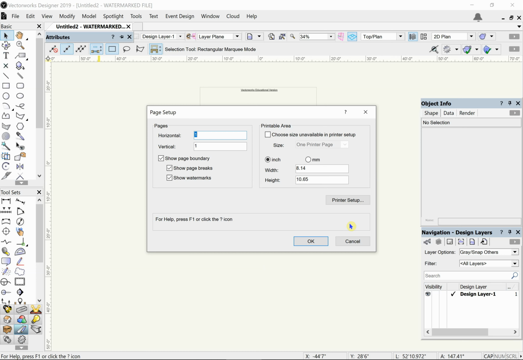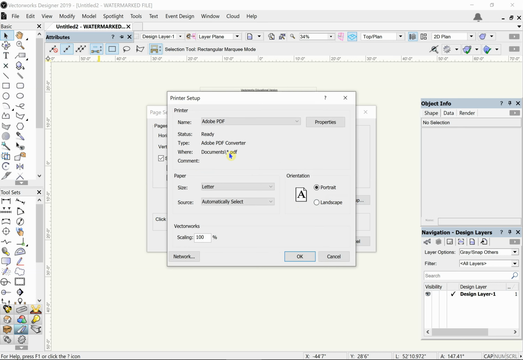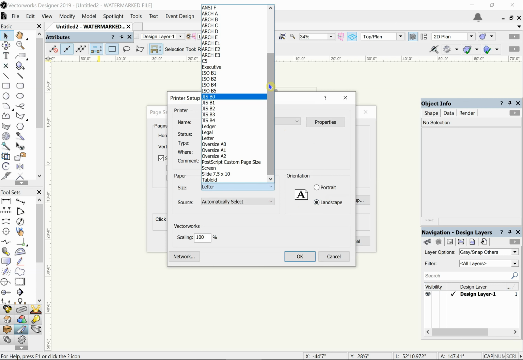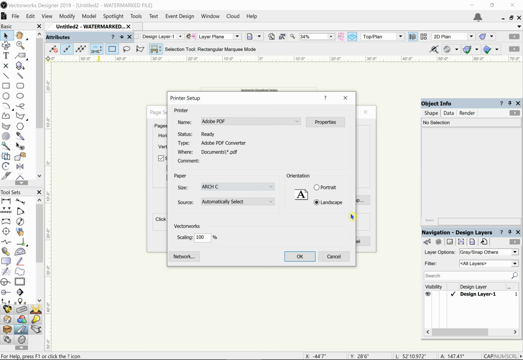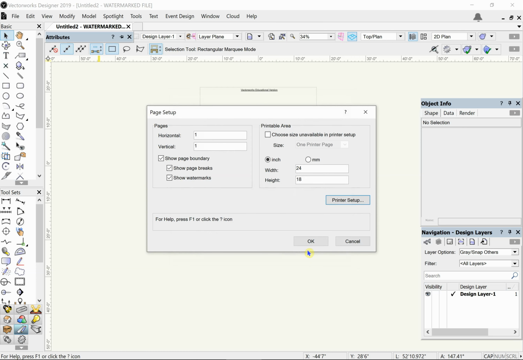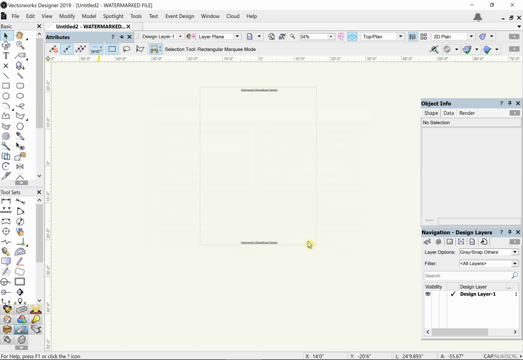If you look at my video on viewports and sheet layers, I show you how right there. But let's go to Printer Setup, there we go. I'm going to say Landscape Orientation first, and then in size, I think I'm going to pick Arch C this time. A common size for working drawings that I do might be tabloid, particularly because that's what the printer in Watson will print. But I'm going to do Arch C this time. It's like a bigger architectural size sheet that designers' drawings often come on. And I'll say OK, and OK again.